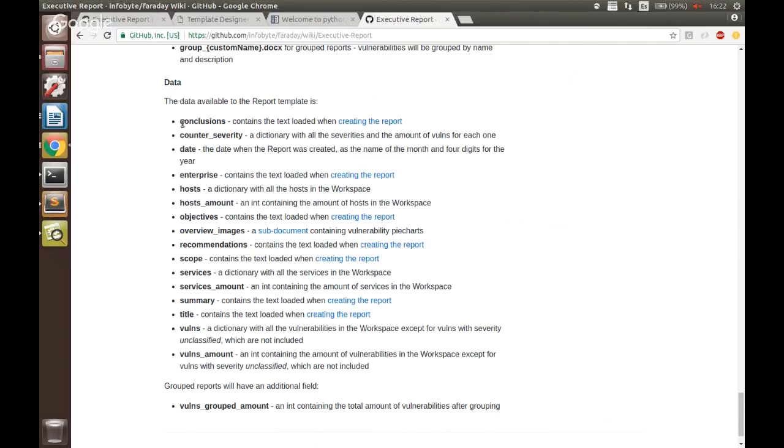These are the ones that come with the template that Faraday ships with. But what I'll be showing you is how you can work with some of the information in Faraday's API in order to bring back information about given vulns and hosts and services in order to enhance your report. What we're going to do is look at what the fields inside the host dictionary, the vulns dictionary and the services dictionary look like.